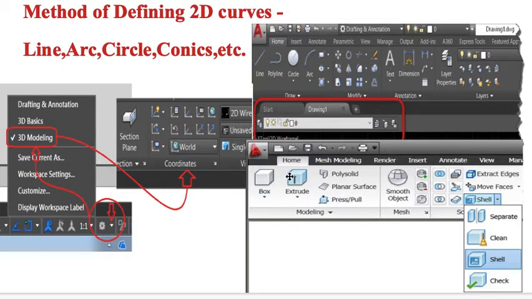And this is the 3D modeling or 2D modeling with coordinates like x and y and z.